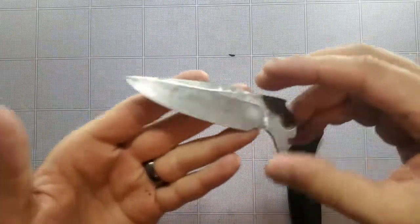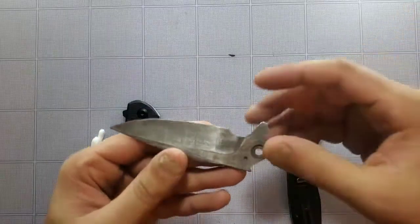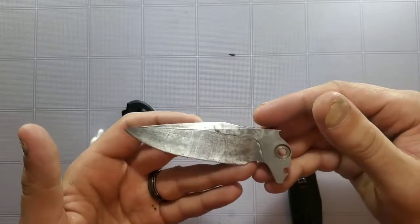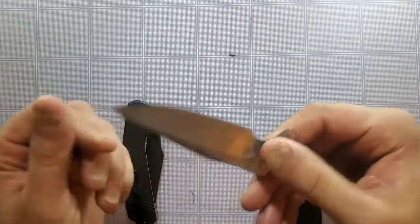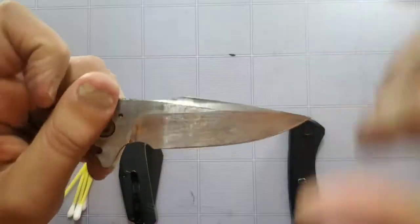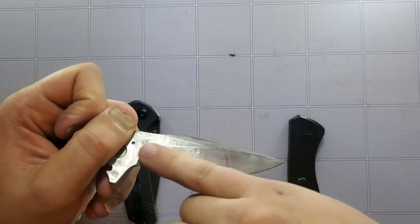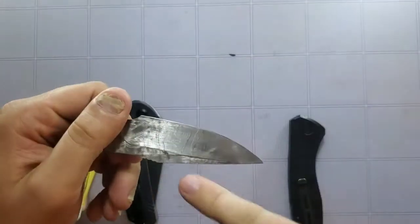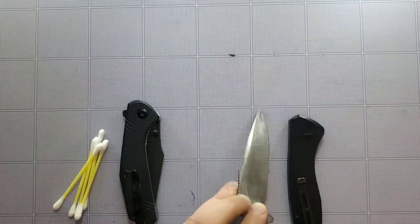As you can see, this is my Civivi Backlash blade. If you remember, go check out a couple videos ago, probably 3 weeks, you will see how I jacked up this blade. I tried to do an Everyday EDC logo in it. You can see the S etching right there. And it came out bad, so I started working on cleaning up this blade.